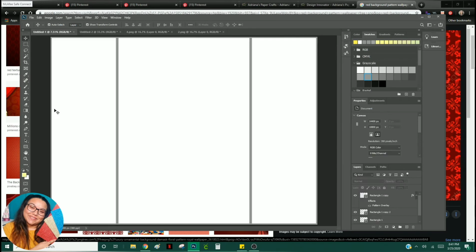All right, so you're going to go ahead and open up your template and you're either going to select the layer that you want to upload the pattern into, or you will need to go ahead and create that new layer. So that's what I'm going to do right now. I'm going to go ahead and open up my shapes panel and I'm just going to make a border up here at the top.